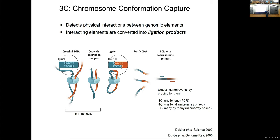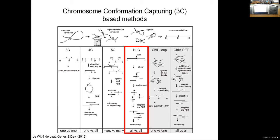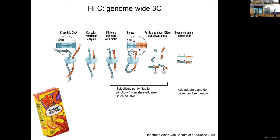5C basically says I have a bunch of reds and I can build a set of primers for that. And I have a bunch of blues and I build a set of primers for that. And then I ask who interacts with whom. So I can build a 20 by 20 map of who's interacting with whom. So that was 5C. What Hi-C does is then says, forget about this. I'm just going to use a biotinylation mark, like this little purple thing, to be able to then pull down any segment that was ligated. So what you're creating is a fishing hook with which you can pull down all the spaghetti ends that were recently joined.